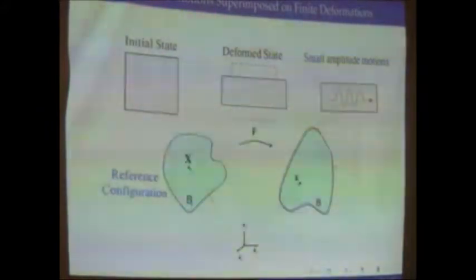So I will start from simple materials, from homogeneous materials. The only thing that we do here is a little bit different from a typical analysis. First we deform the material, so our materials are very deformable, and then we do the standard small amplitude motion analysis superimposed on these large deformations. And then you have this standard mapping of the deformed and undeformed configuration, and again your small amplitude motions are superimposed on the large deformations that we somehow induced in these materials.